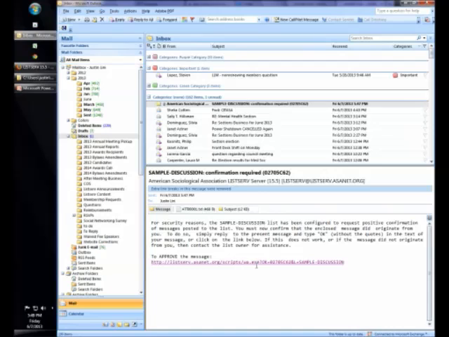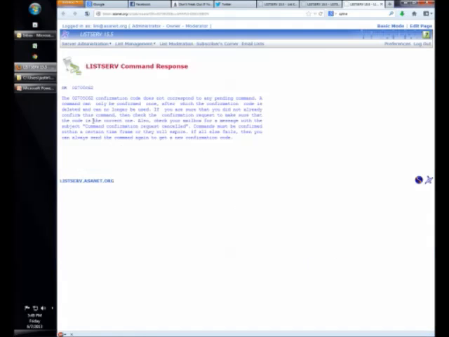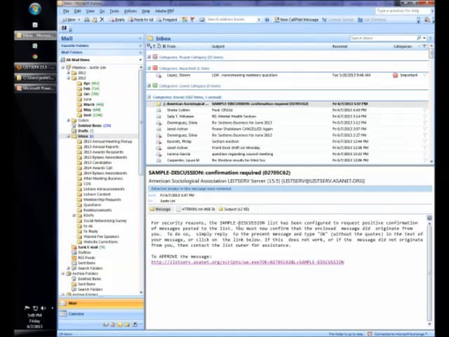Now if we click it again, just in case we don't think we've done it right, you'll get this. It'll say confirmation code does not correspond to any pending command. That means that the message has already been approved and you don't have to worry about accidentally sending it twice. Now say you look at your message and you see that there's a big typo in there and you really don't want it to go out.